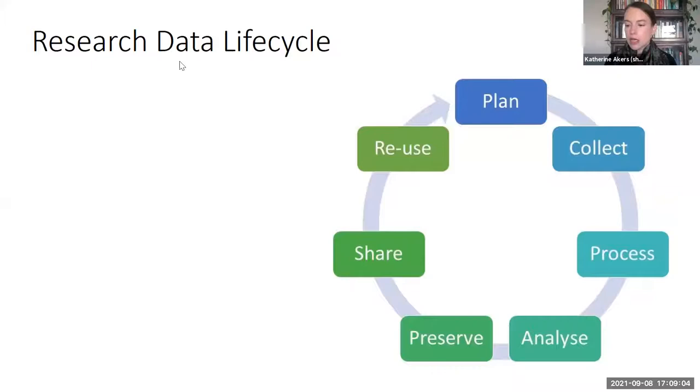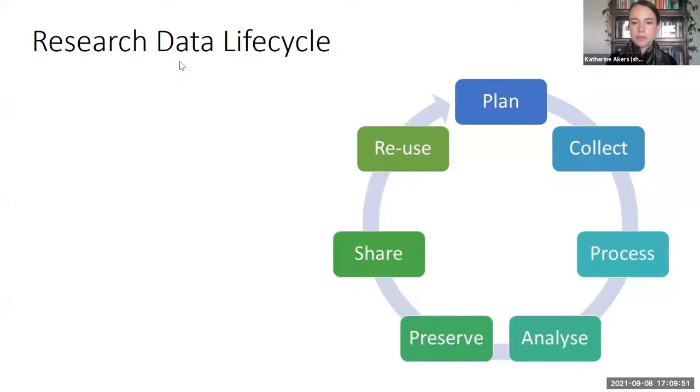And so what I'm going to do now is go through each of these research data lifecycle steps one by one to give you some examples of what libraries can do to support research data management at each step. After that, I'm going to talk about a couple of the challenges or risks with libraries getting involved in supporting research data management on their campuses. And then I'm going to give you some institutional case studies, because I worked at three libraries at three different universities. I'm going to talk about what their approaches were to developing programs of research data management support, because every university is different.